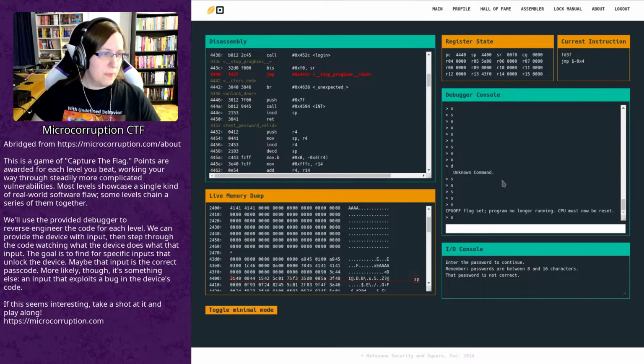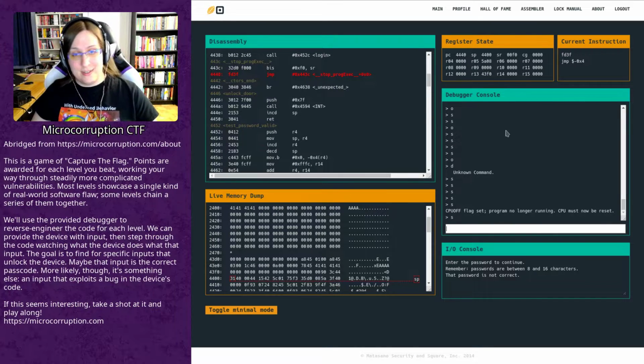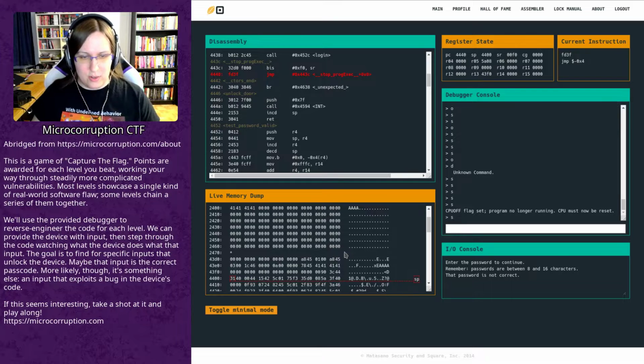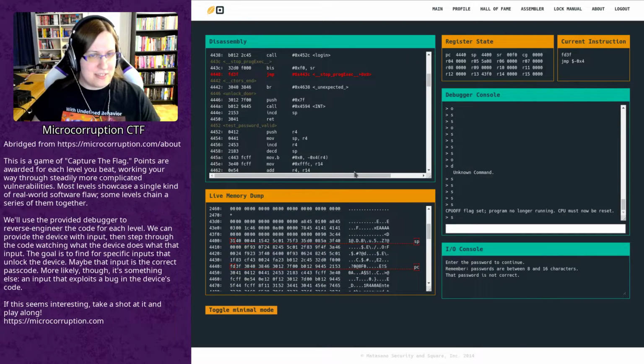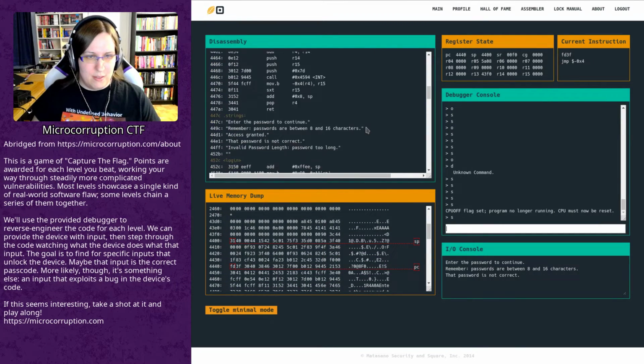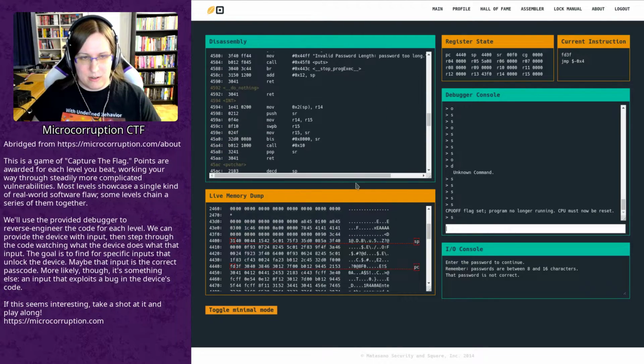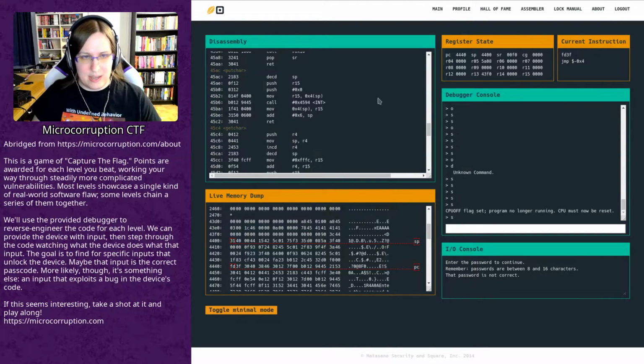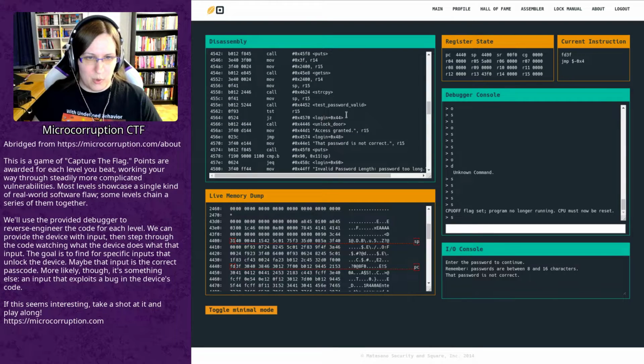So, I see a question in chat. The 8 and 16 character rule: could a few A's not reach the condition we're really looking for prematurely? Yes. So the A's, as we saw earlier, there was a call to strcpy, so it clobbers the stack. But there's nothing stopping us from writing that stack canary after 16 bytes, and then we could just write a return address that we want.